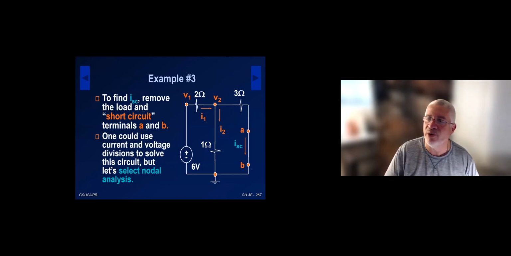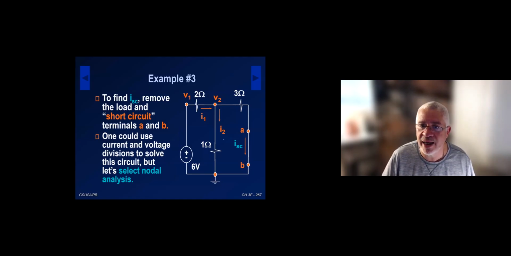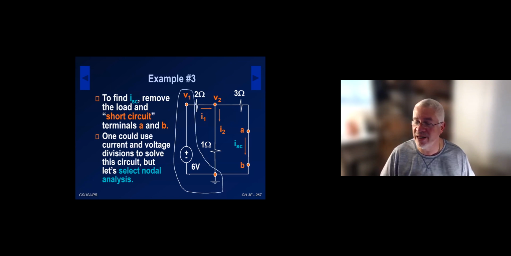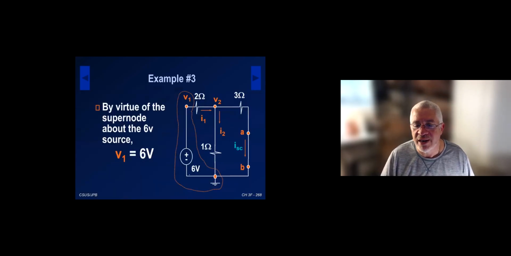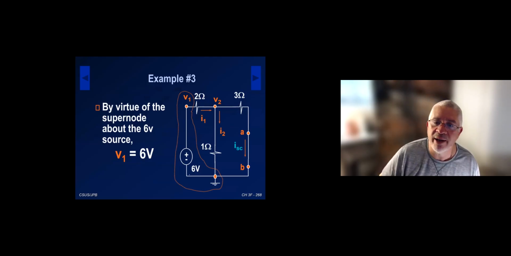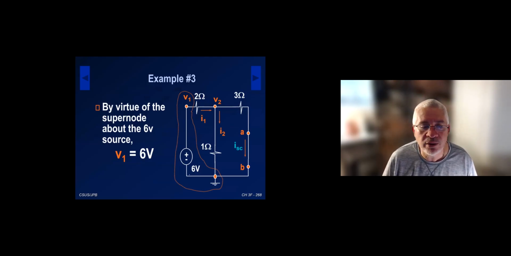So in this particular example, of course, I'm picking node analysis. That's pretty clear because I'm selecting a reference node and labeling the other nodes. The reference node is at the bottom, and then I label V1 and V2. We're going to do a supernode here. Obviously, I'm not going to do much with it. Then I write one source equation for my voltage source, which is V1 equals 6 volts. There's my reference, there's my supernode that I won't do much about. So the source equation is right here: V1 equals 6 volts.